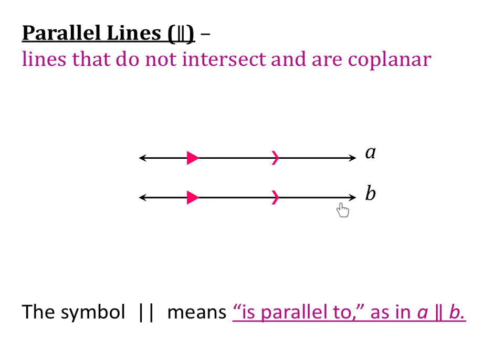They are parallel, and we have these special arrows that indicate that they are parallel. If we don't see these special symbols in our picture, we cannot conclude that we have parallel lines. You can either do simple little arrows, or you can do block arrows, but they must be matching for whatever lines are parallel. All right, so the symbol, double hockey sticks, means is parallel to, so we would say in this case, line A is parallel to line B.